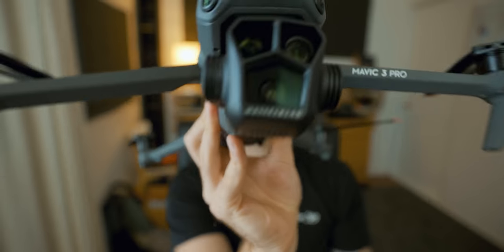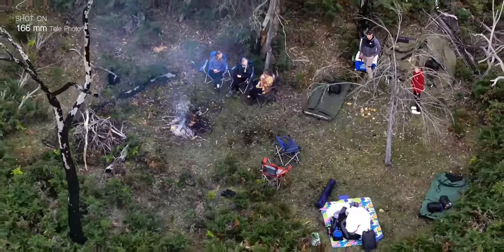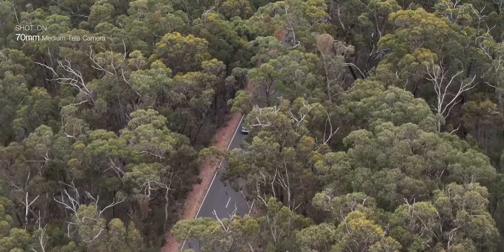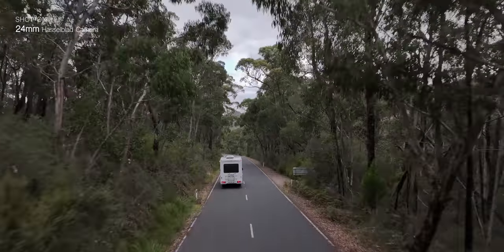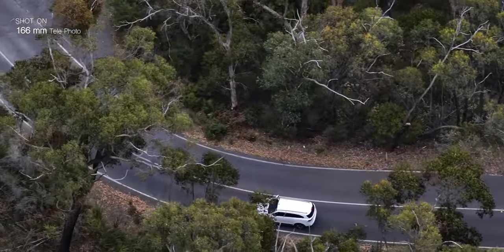Another thing DJI have done in the past but haven't done on this drone is no vertical mode. I understand there's a massive gimbal here with a lot of cameras on it. The original Mavic and Mavic Mini series both have vertical options. Nowadays, with the rise of short-form content, a lot of that needs to be shot vertical. I think people would definitely appreciate a vertical mode — that would make it the ultimate drone for a creator. All three cameras also have slightly different color profiling, which gets a little interesting to edit, especially for video content when each camera looks slightly different.